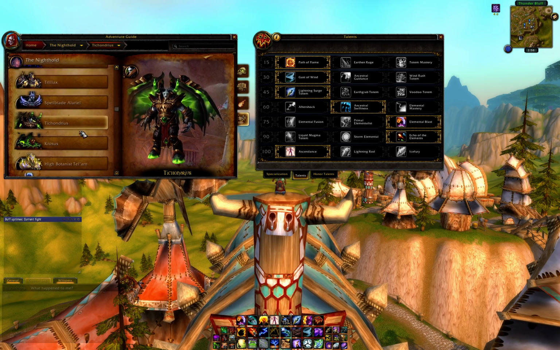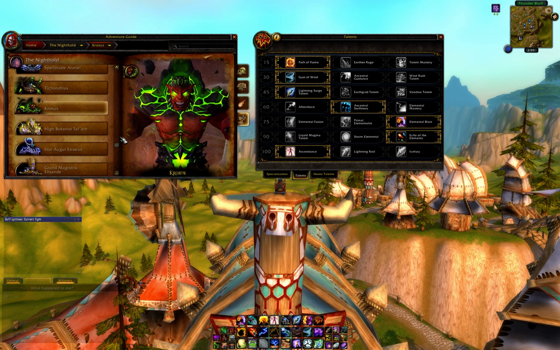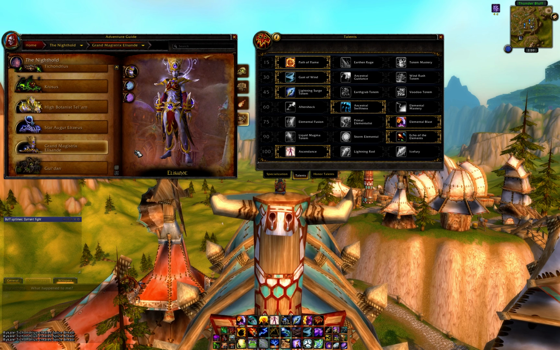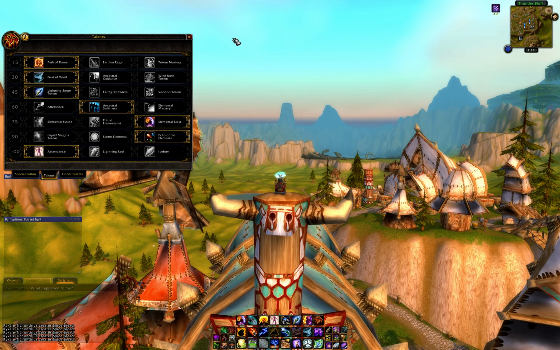Tichondrius, really want to run Lightning Rod. Krosus, probably use Ascendance, although Ice Fury is still pretty good. High Botanist, use Ascendance. Star Augur, use Ascendance, but Ice Fury is also very good in this fight. Grand Magistrix, probably Ascendance, and Gul'dan, probably Ascendance as well.